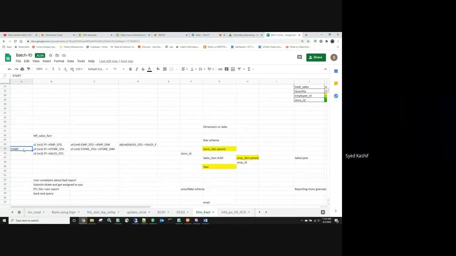So do you remember we had one workflow? We had 3 staging, 2 dimensions, and 1 fact, right? So at my work, I have 100 staging, 80 dimensions, and 40 facts. Your workflow is going to look really messy.